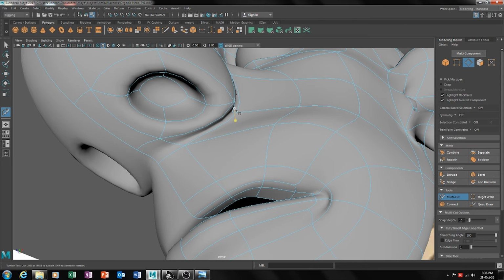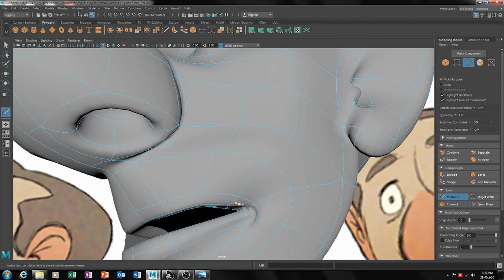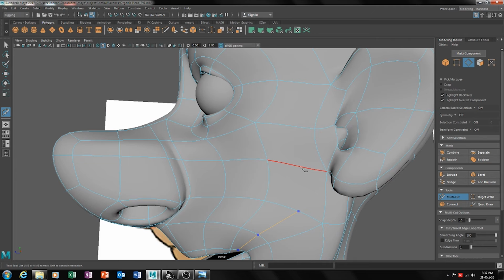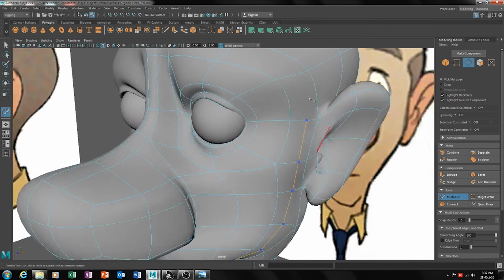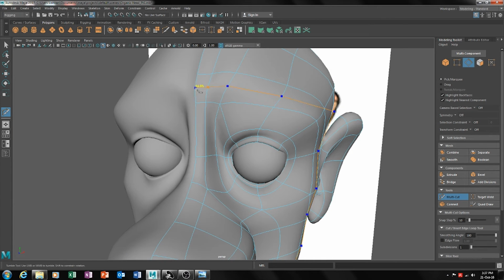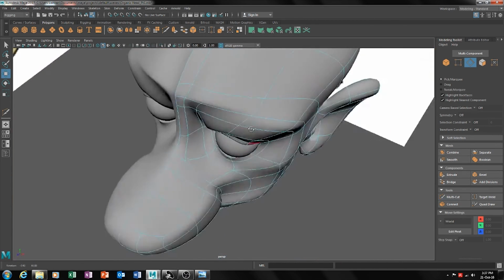So this area needs to go upwards. See, when it goes upwards, or it opens up to this side here, you kind of want to have it in line. So what you're going to do is you're going to approximately add more vertex, see that, and you're going to bring it up. 1, 2, 3, 4, 5, 6, 7, 8. Okay, now it is all slowly properly connected. See that?